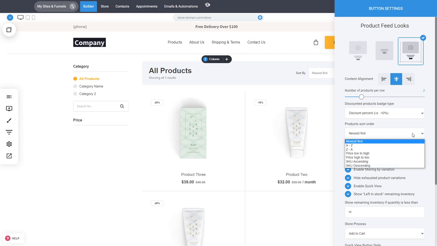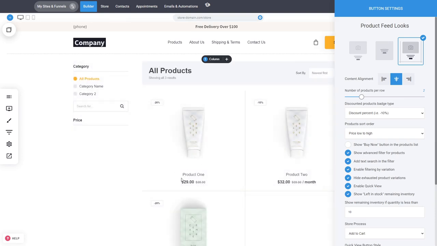Then you have the option to create the sort, which one to be the order from which to start. So if you want it to be like the price, low to high, you can just select this one and you'll see they are now aligned based on the price. So that will be the starting point. You can add the buy button at the bottom if you want this to be a quick option for that to be added into the products. You can absolutely do that.